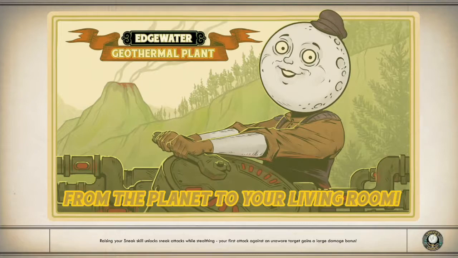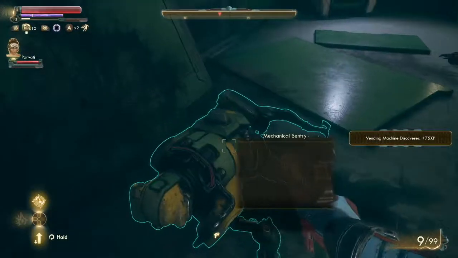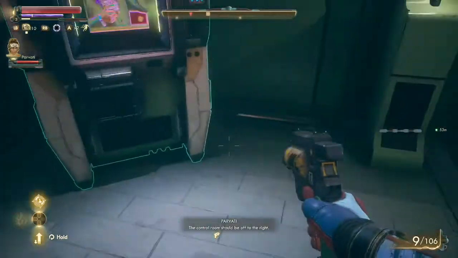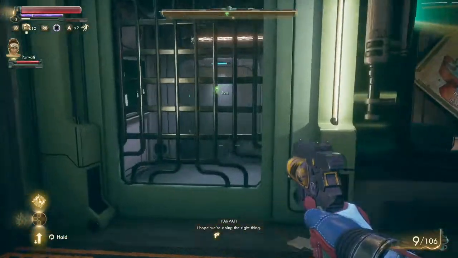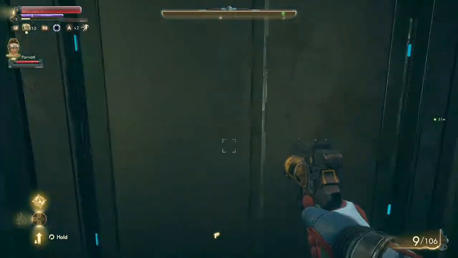I'm guessing this is where we get to choose whether we take the power from one place and send it to another. I'm hoping it is, because if I do the wrong thing, I'm going to be sad. But at least we get to sort out what we need. Right, so let's continue. Oh, we have a sentry that's dead on the floor. The control room should be off to the right. I hope we're doing the right thing. So we need to get in there somehow.